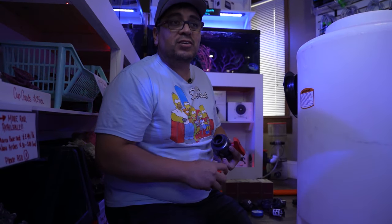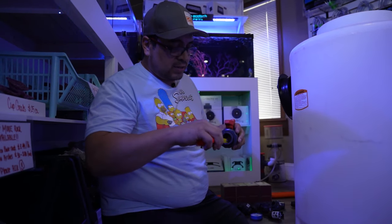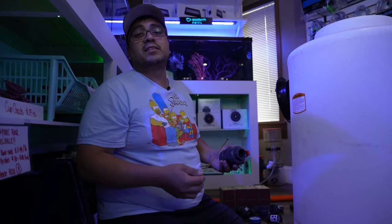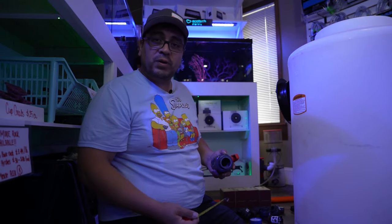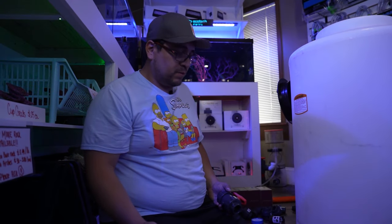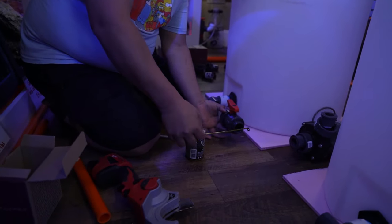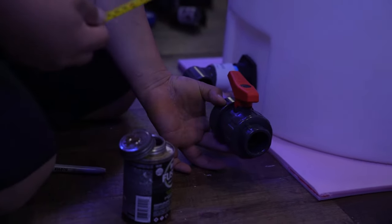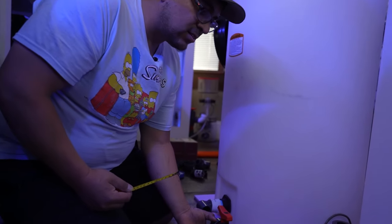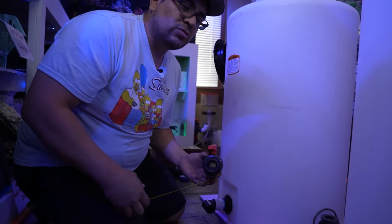So the way you cut your pipe, the easy way, or at least that's what I think, is you measure the inside of where your pipe is gonna be. And usually on 1-inch fittings, it's actually 1 inch that goes into your pipe. So take that into consideration when you cut the length of your pipe. In this case, I want the ball valves pretty much the same distance, and there is no exact measurement you need here. You just do it according to your necessities.